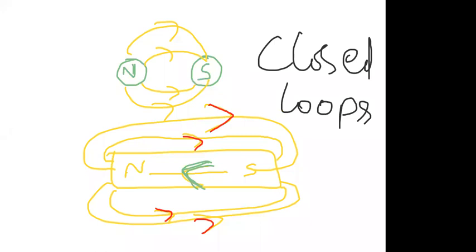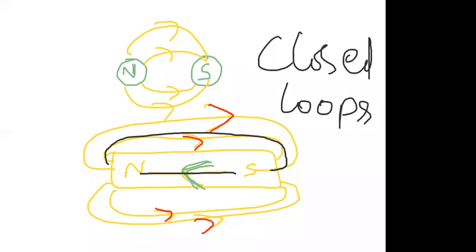Electric field lines are open loops. In that chapter, we got that information. Now coming to magnetic field lines, they are directed outside from where to where? North pole to south pole. Inside from where to where? South pole to north pole. Like that, we can give magnetic field directions in a bar magnet.